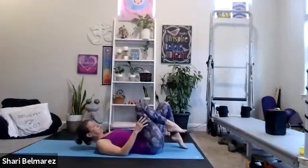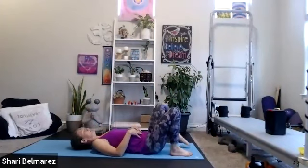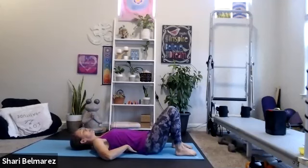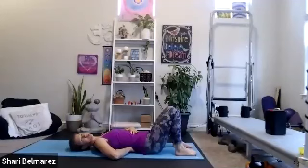If you've got a ponytail in your hair like I do and it bothers you, feel free to take it out — you can always put it back in later. Just a couple of breaths here, enjoy the stretch for a moment. Then we'll bring our feet down to the ground, coming into neutral spine. Just taking a moment here to get started. So neutral spine — you have a little space in your low back.